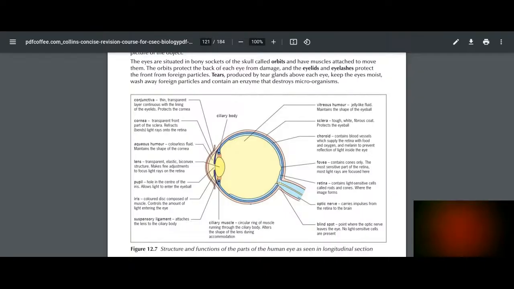The blind spot is somewhere right there, above the optic nerve. Then the retina is a little bit above the blind spot. The sclera is the outer layer, the white section. The pupil is right there. The lens is the big circle. The pupil is the opening, and the iris is what holds the pupil together. Then the cornea is basically below the iris, right there. And the conjunctiva would be the outer layer that looks like a little heart or C shape.